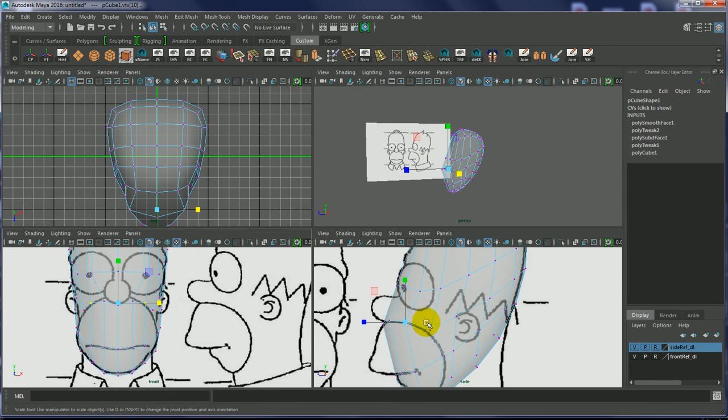Let's grab both of those. Let's actually move this just a bit further down the road. So we've got one in the middle of the eye. That's pretty close. This one should be further out. So let's grab those, scale that out. And this one's actually in behind the eye, so that needs to go out quite a bit. So we're getting a weird shanking over like that, but I think we can live with that.